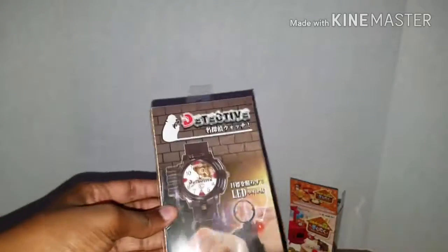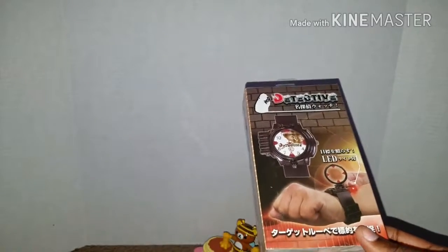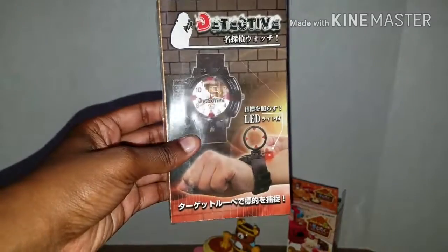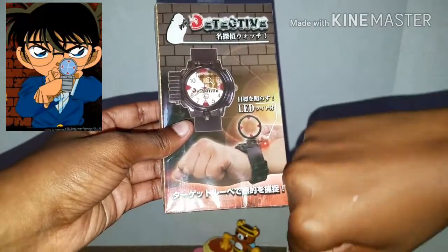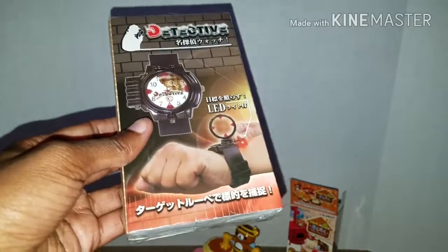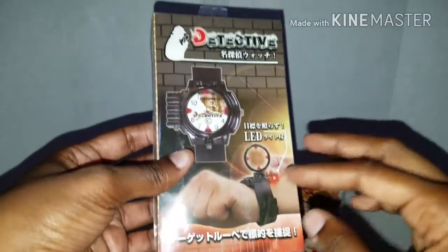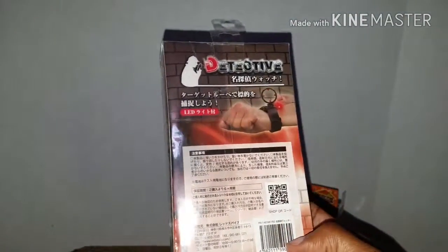Next, which is so cool - we're both huge Detective Conan fans, or Case Closed, the English version. And this is Conan's wristwatch. If anyone's familiar with the show, it has a little tranquilizer that he uses to knock out Richard when he solves a case. This one has a little laser beam off to the side, and it's actually supposed to be an actual working wristwatch.